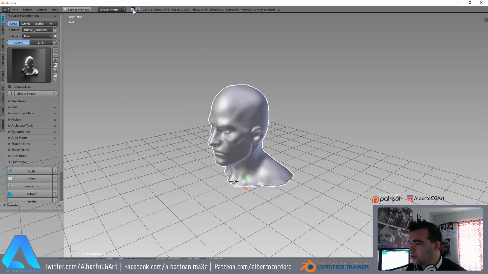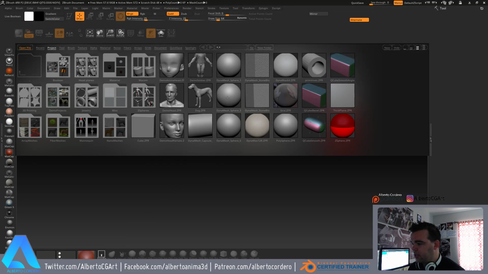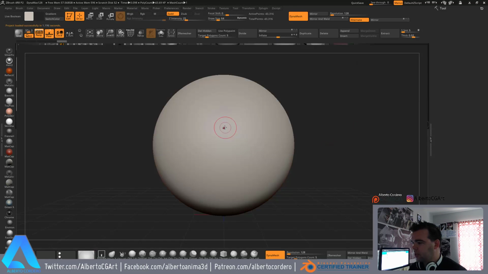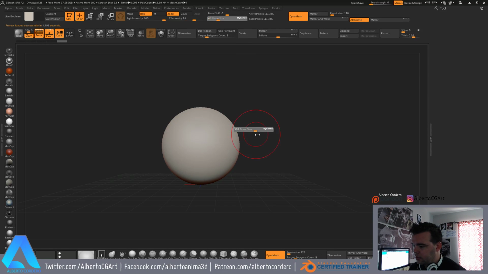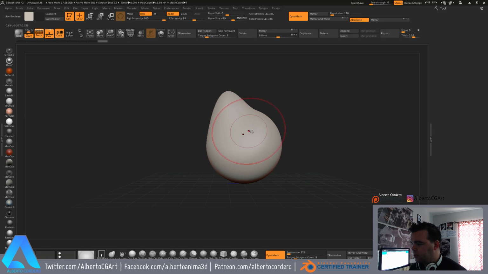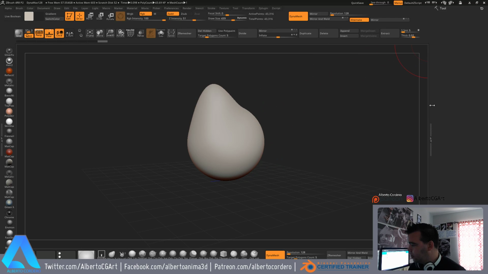And I have this tool right here that allows me to send stuff to ZBrush and from ZBrush to Blender. If I activate this right here, it's gonna be in catching mode. It means when I send something from ZBrush, it's gonna be able to catch it. So I'm going to ZBrush right now, and let me change this one for a second. All right, and let's say that I'm just going to grab some for a second here. Let me just do a quick thing right here. Let's say that I want to send this back to Blender, right?